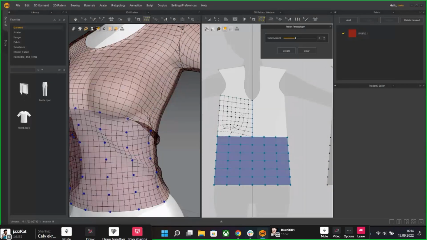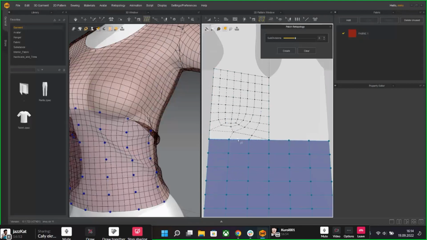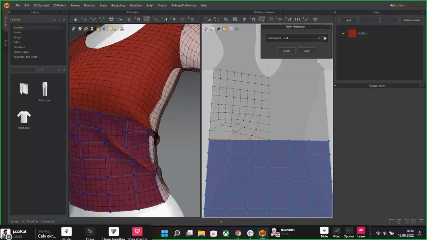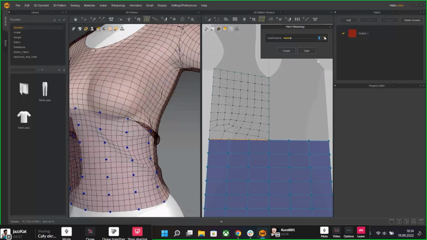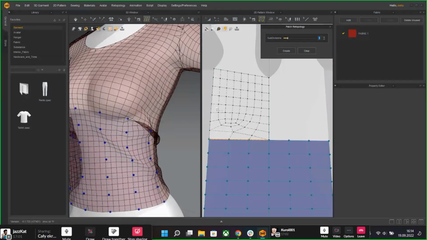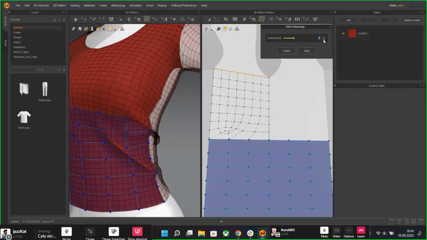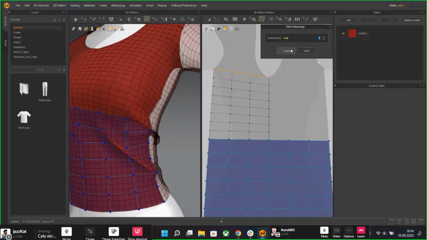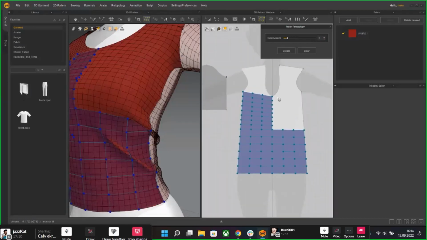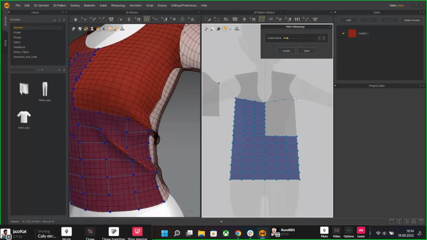As you can see, invalid patch. So you can of course increase subdivision points or decrease them. We have 3, so let's go with 3 here. Okay, it looks better now, right? So create again, and let's just cover another portion.